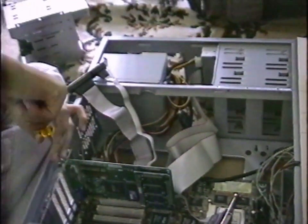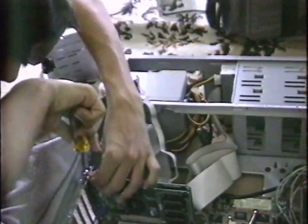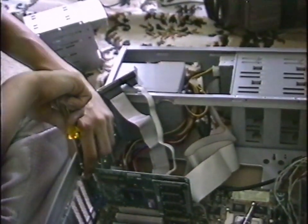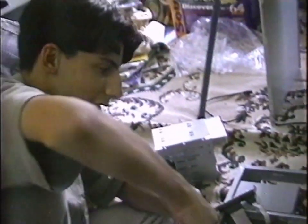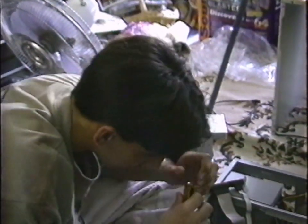The purpose of making it neat is so that you can tell what's going on inside the computer. If you have a problem with something inside the computer and it's all a mess, you're not gonna know. Even if you know what's going on, you're gonna have to take everything else out just so you can get to the problem. Yeah. And that isn't fun either.